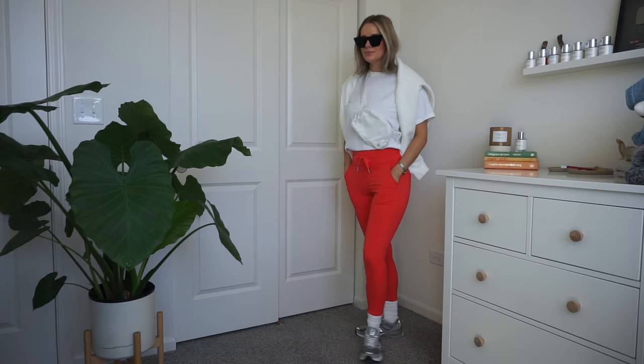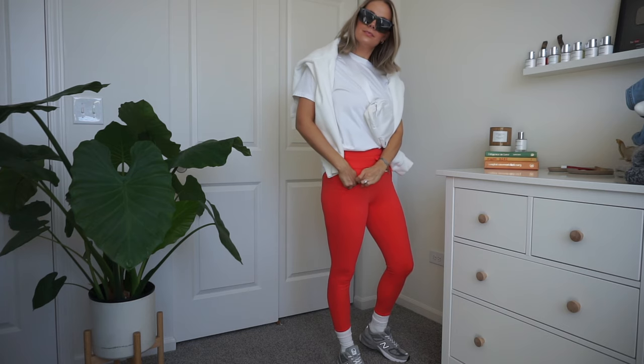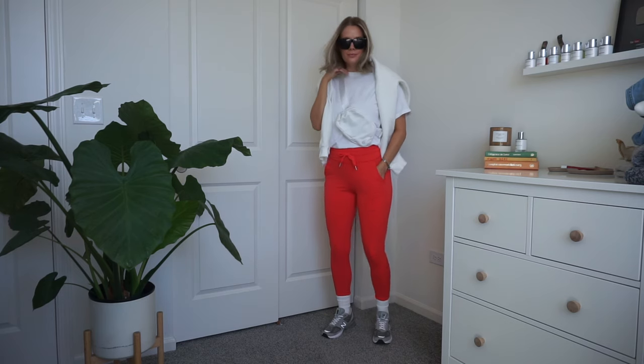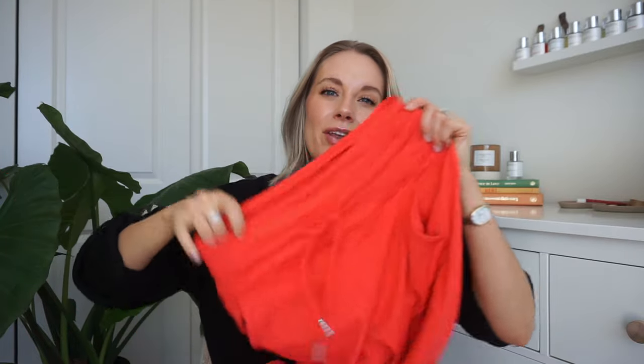This hot pinky-red — I knew I had to get them. I've actually been wearing these to Pilates because I feel like I can wear more than just leggings. I've been in such a leggings rut, wearing leggings every day working out forever. So I tried these because they don't slip down your legs, they're easy — basically like a legging but not as tight. I really like this little waistband; for Pilates it's super low impact so you can pair it with just an athletic t-shirt with a sports bra underneath.